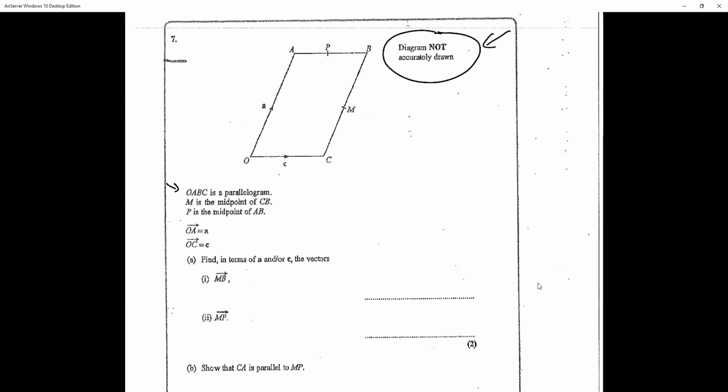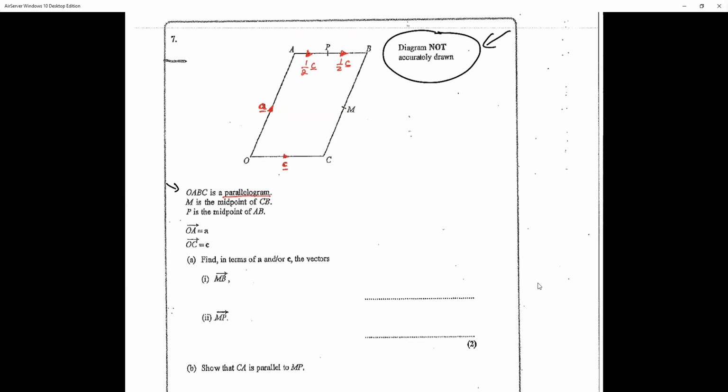Okay, lovely. So let's get a nice red ink. Let's put this vector, make it a little bit more stand out. Okay, now, because it's a parallelogram, is there only one C in the parallelogram? No. Okay, now P is the midpoint. So is this also C then? Yeah. Okay, but so what will this one be then? This one and this one here? Would it be C? No, it's C all the way across. So what would be halfway, A to P? Half. Yeah, half, because all the way across is C.